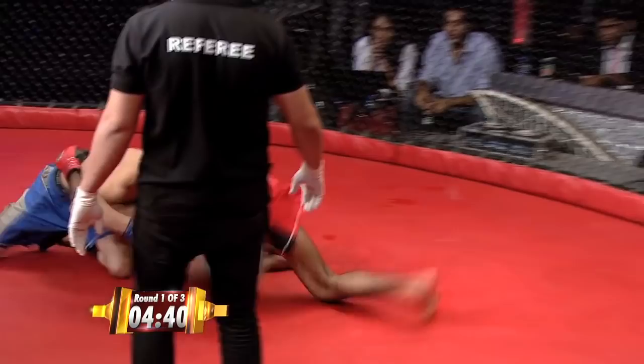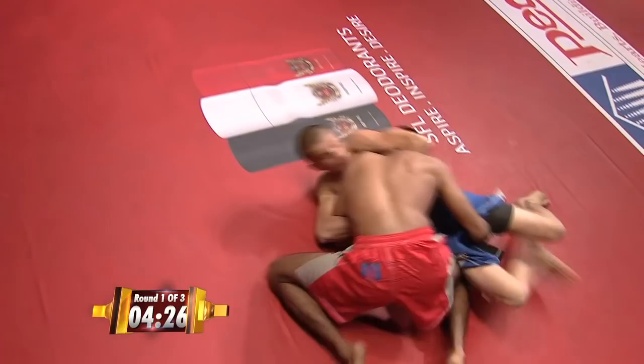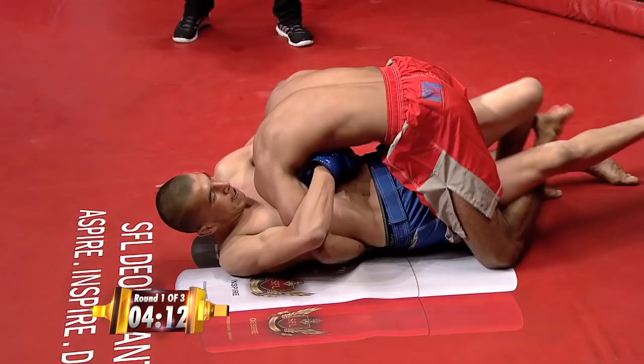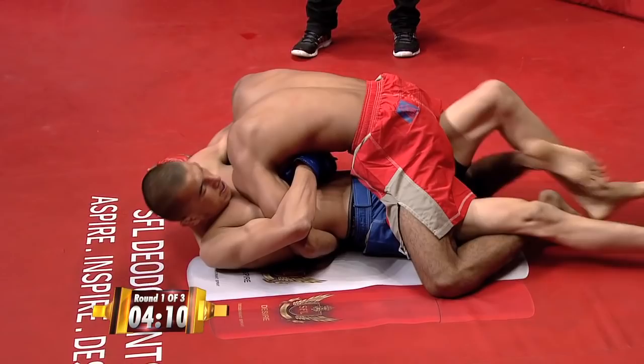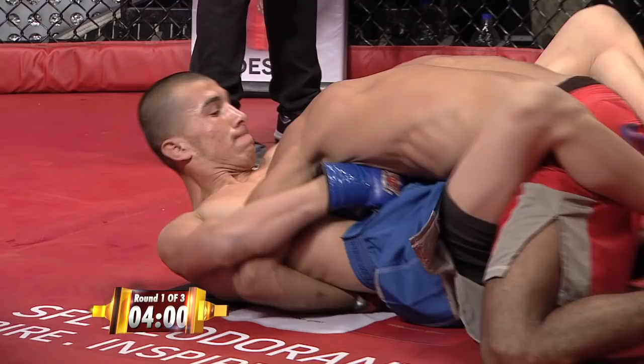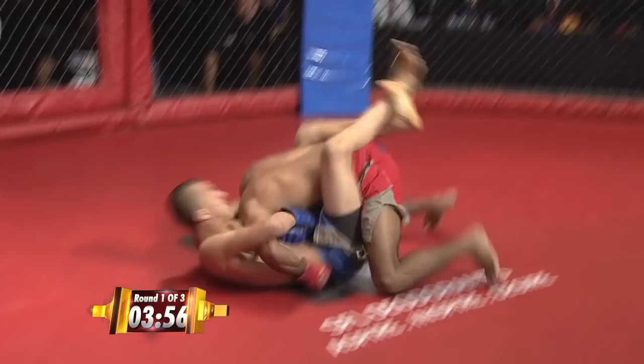Both fighters jockeying for critical control. Up to the body — that's a nice one. In the mount, but he needs to be careful. Abdulazim has a guillotine choke; it looks tight from this angle. This is great technique being shown by both fighters — you can see neither is defending it the right way. Trying to pass to side control, switch up positions.